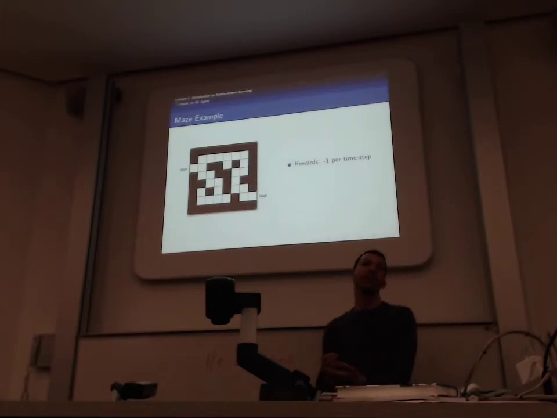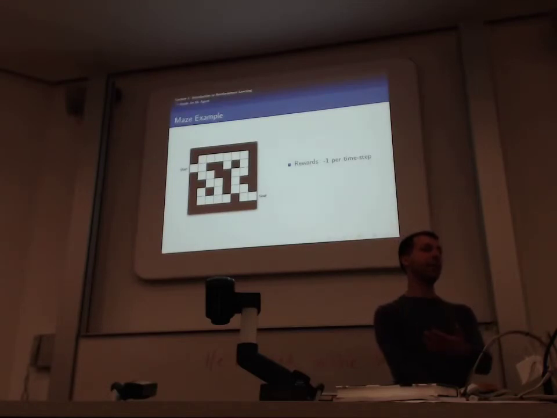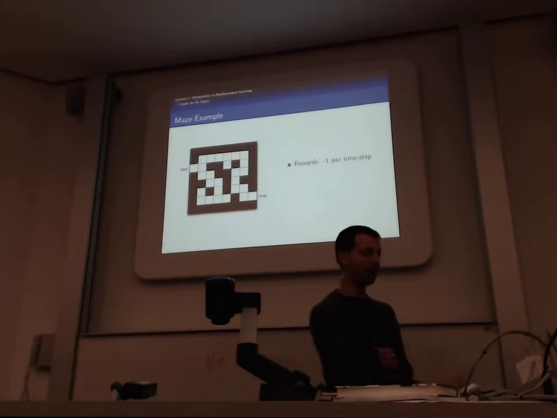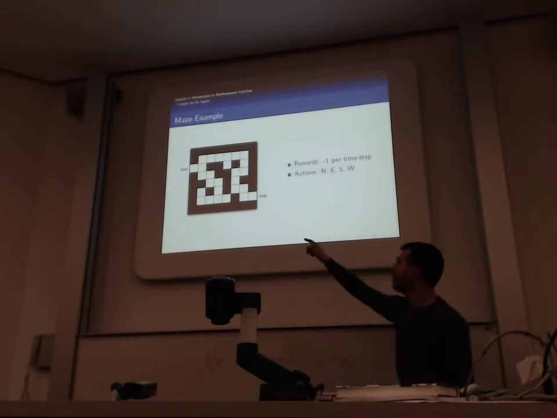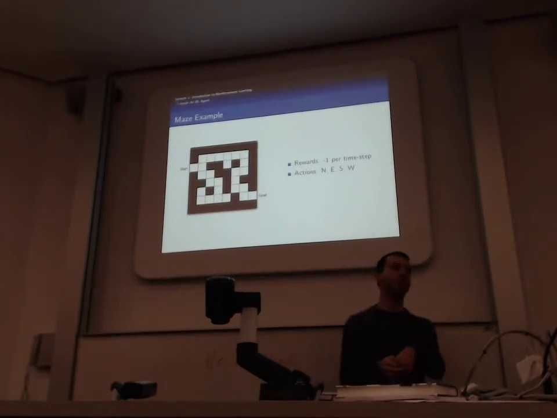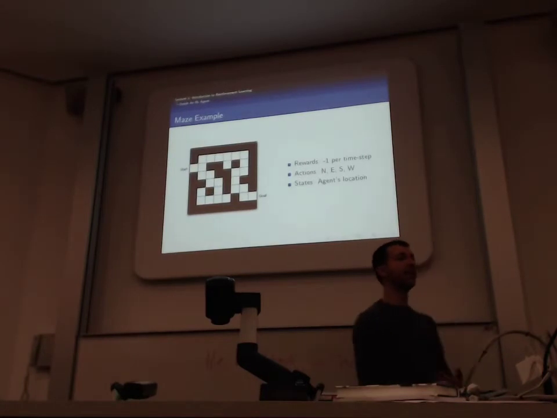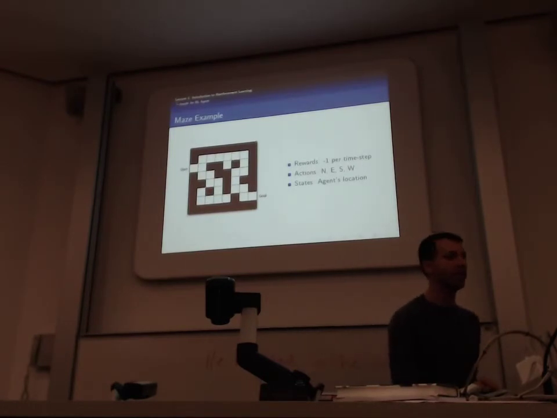The problem could be anything, it just happens to be a maze here, with some start and some goal. And how could we formulate this? Well, we could formulate this by saying, for example, there's a reward of -1 per time step. So taking a longer path is bad. The problem stops when it reaches the goal. So if it reaches the goal in the shortest possible time, then the agent's done as well as it could in this problem. It can move north, east, south, or west. And the states, in this case, are just the agent's location in this maze. So this is making all of these concepts concrete: the rewards, the actions, the states. This is fully observable, so states and observations are interchangeable here.